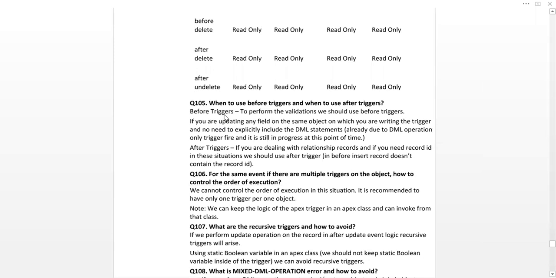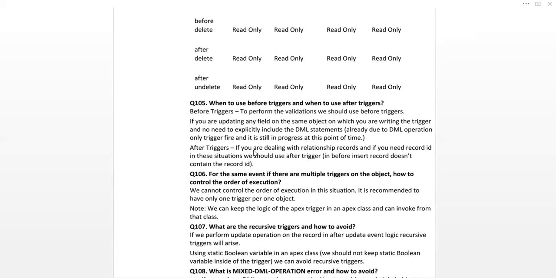Next question is when to use before triggers and when to use after triggers. Before triggers are used to perform validations. We should use before triggers if you are updating any fields on the same object on which you are writing the trigger, and there is no need to explicitly include a DML statement, as the DML operation is already in progress.